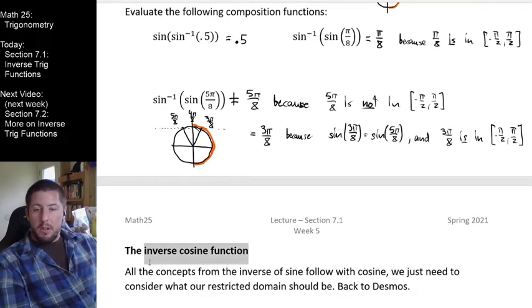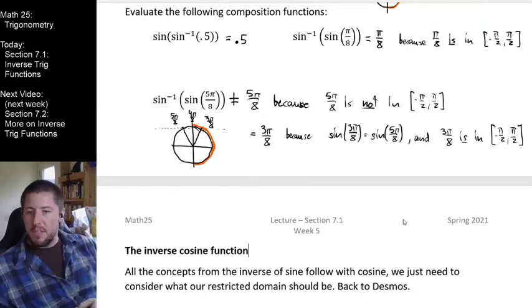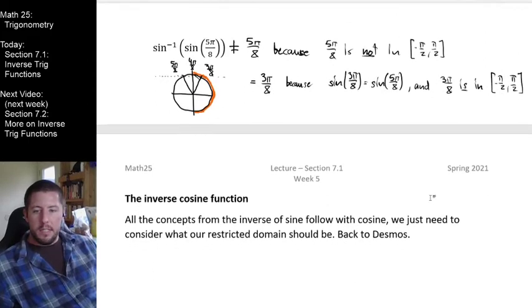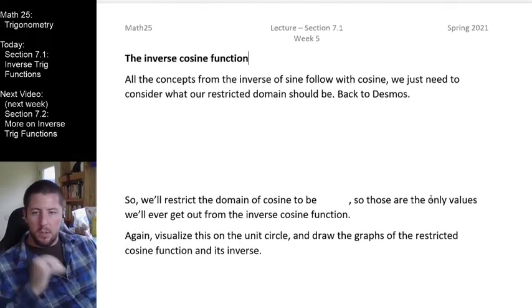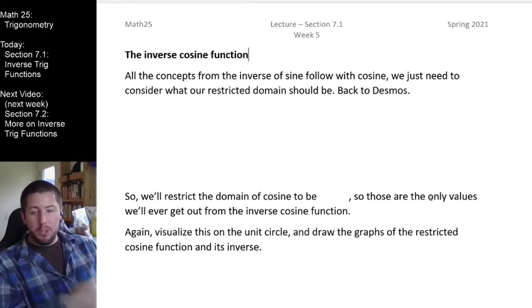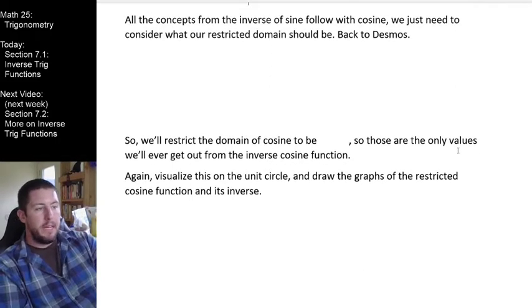To now talk about our inverse cosine function, we want to use the exact same concepts, but since cosine is sort of shifted in its location relative to where sine is located graphically, we're going to need to pick a different domain over which we're restricted. Again, our goal is to say we want to experience all possible outputs from cosine once. So we're going to switch over to cosine now, but conceptually speaking, we want to do all the exact same stuff right here. And in fact, I'm going to cheat ahead a little bit. I'm going to put my Desmos graph of this thing right here, just like I did before. But let's see if we can actually figure this out from the unit circle instead.